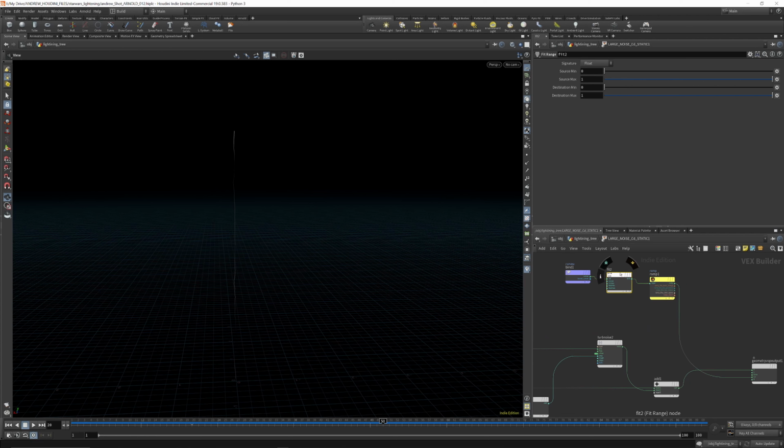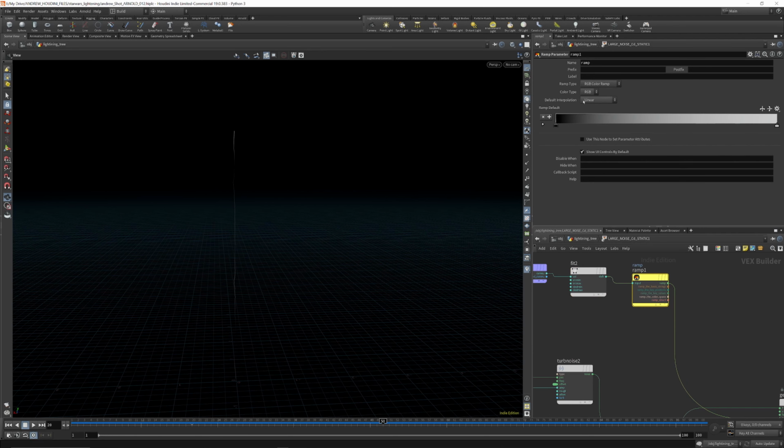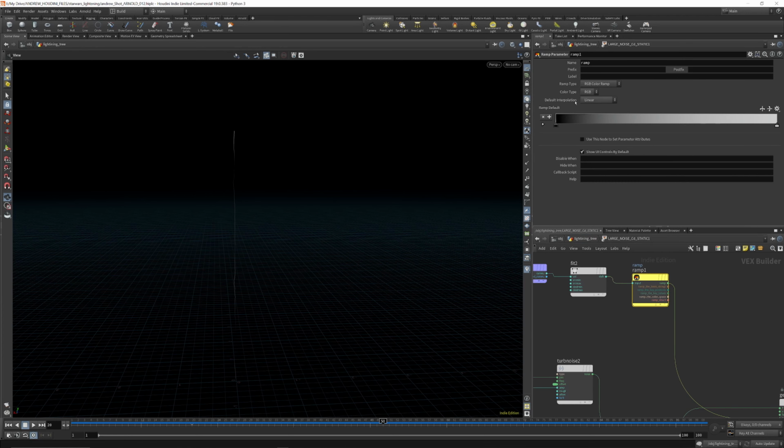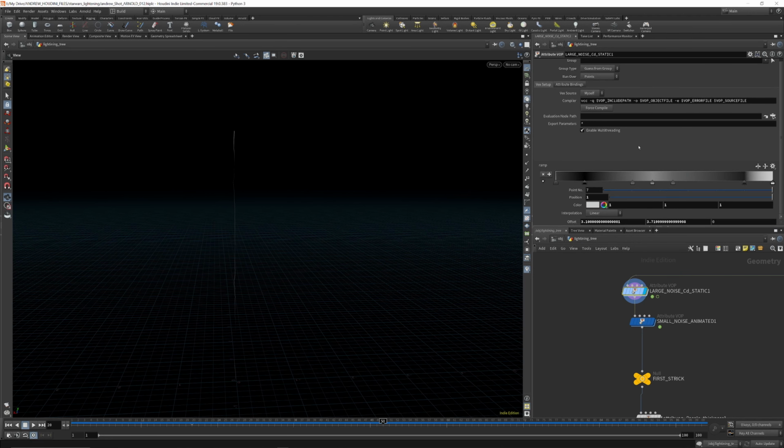We're taking that curve view, we've got a fit. It's not actually doing anything. It's mapping 0 to 1 to 0 to 1, so it's not doing anything. And that is going into this ramp. And you can see the ramp is being mapped here. So you can't really set your ramps inside of the VOP. You have to dive outside, and we set that out here. So you can see that there.